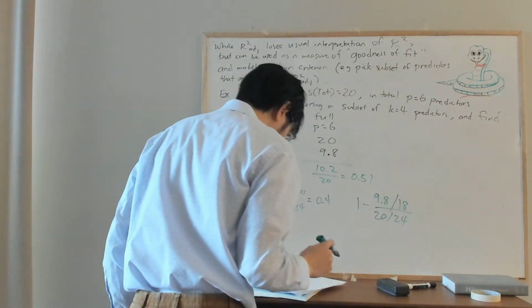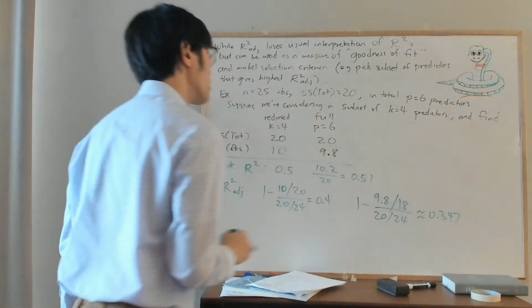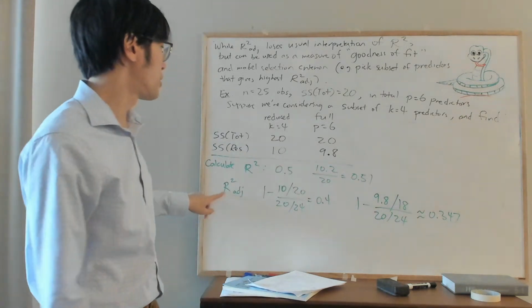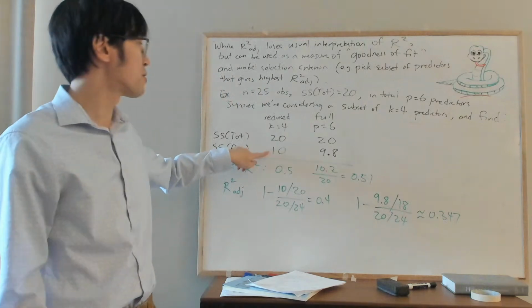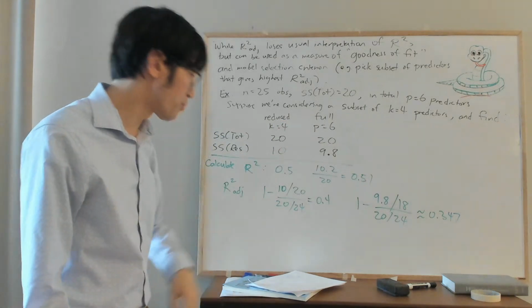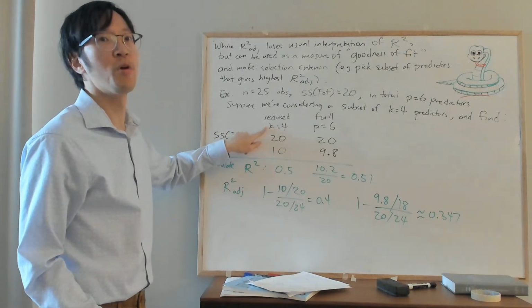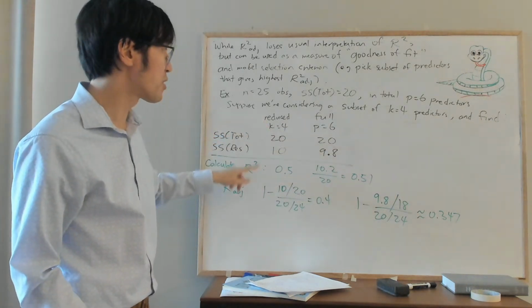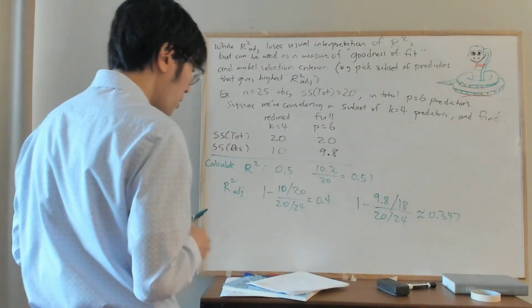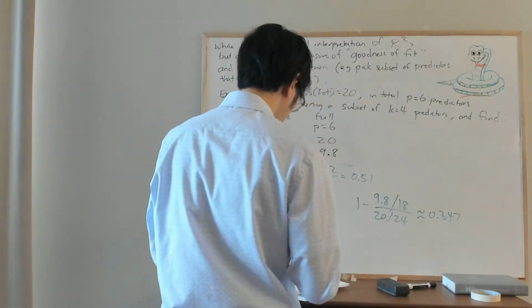If you calculate this, it comes out to, I think, around 0.347. So R squared goes up, but then R squared adjusted goes down, intuitively because the change in the sum of squares residual by adding these additional predictors is too small. And I believe if you were to do an F-test, you would also conclude similarly that the reduced model is plausible given these statistics compared to the full one.